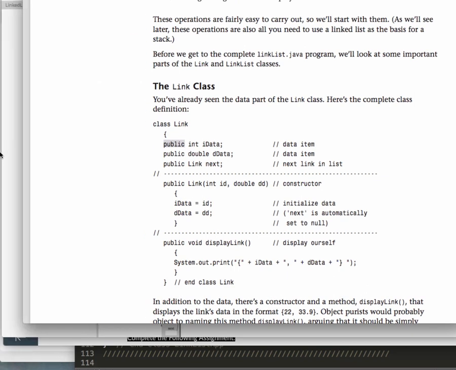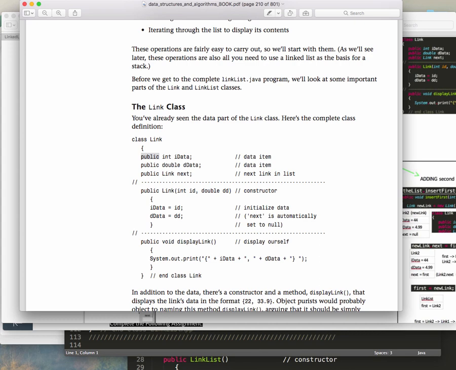I actually went through this; let me see if I can find the email. All right, I'll tell you. Public means that this can be used by anything. Any class anywhere in the world can use your public data. That's actually how the Oracle webpage describes it: public is accessible to the whole world. Private is not accessible by anything else except public methods which belong to the class itself.